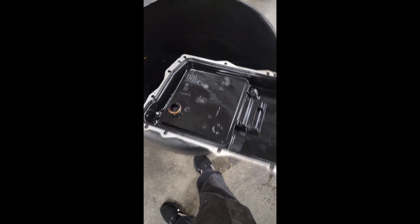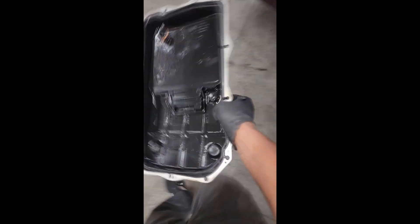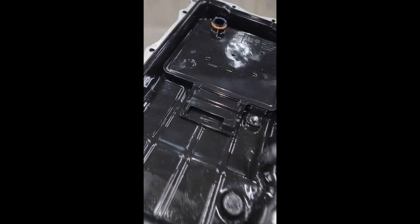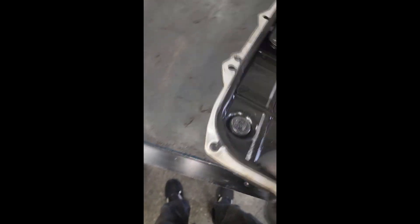I'm in the shop, I was walking by this trash can right here and I saw this — I went and grabbed my camera. Does anybody recognize this? This is a transmission pan off an 8HP transmission that could be found on a lot of the rear-wheel-drive Stellantis models. Because this one is steel, it likely came off a Wrangler. Wranglers are off-road vehicles, so you don't really want a plastic transmission pan on a Wrangler if you're off-roading.